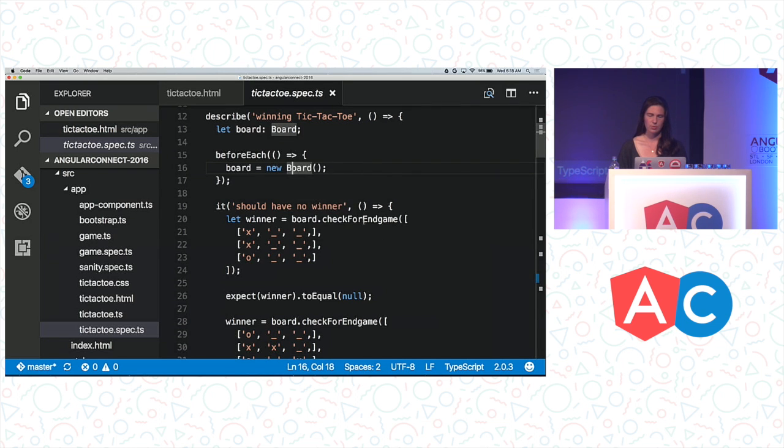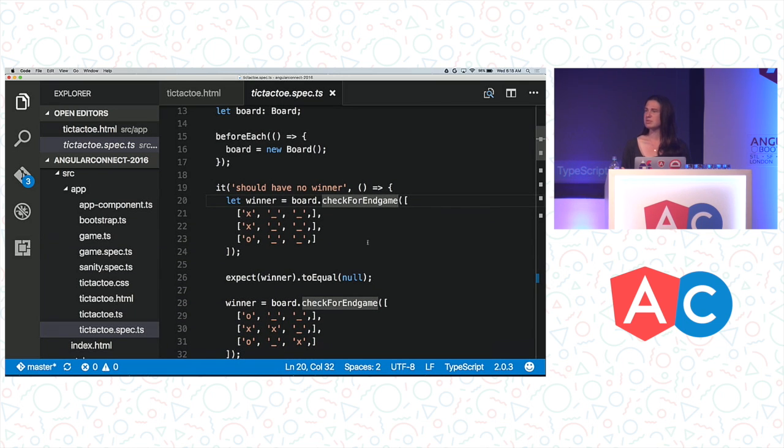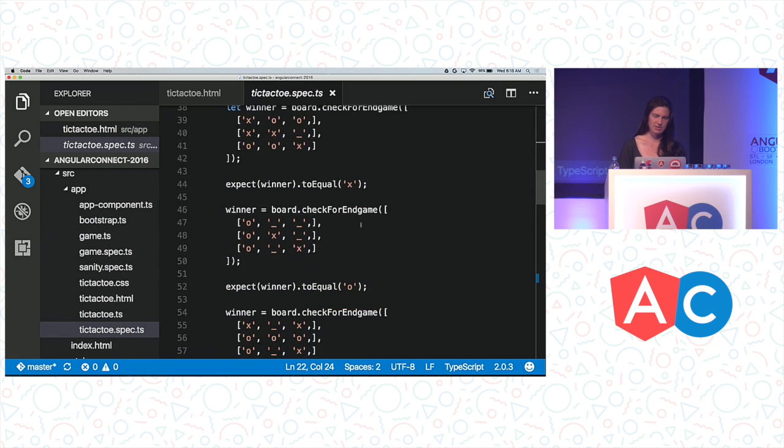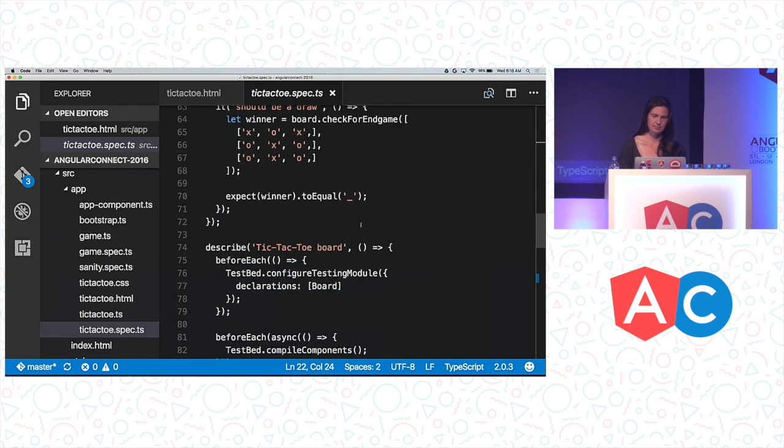And then we'll check for the end game with a bunch of different configurations that we pass in manually. So nothing really special going on here, nothing special about Angular. We just want to do all of these business logic tests with as few other dependencies as possible so that if they fail, we get really easy to understand output and don't have to deal with figuring out exactly where the problem occurred. There's a bunch of tests that do that. OK, so that's good. We've tested that one piece of it.